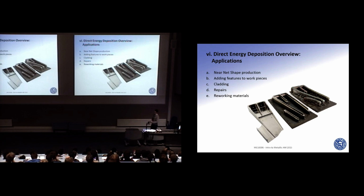There is a finite amount of titanium left, more so than with other materials, in that I mentioned earlier that the swarf is useless. Titanium oxide is almost unusable. So once you've used the material, it's very difficult to recycle it. Whereas with aluminium, you can just recycle that indefinitely. So really, we are running out of what they call virgin titanium. They can use titanium again. You can recycle it to a certain extent, but the quality of it is nowhere near as good as the virgin stuff. So yeah, it's a sad truth, but it really does emphasize the need for direct energy deposition.